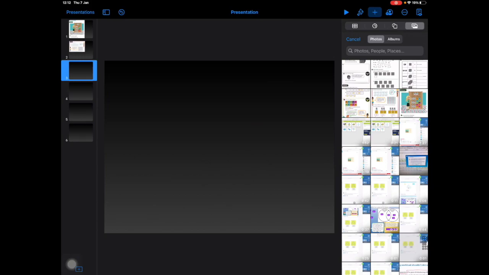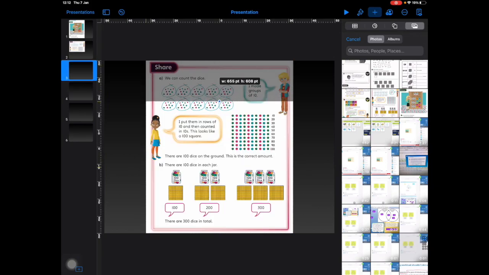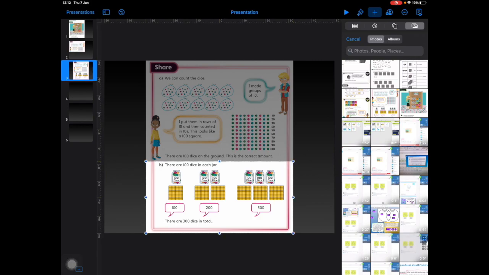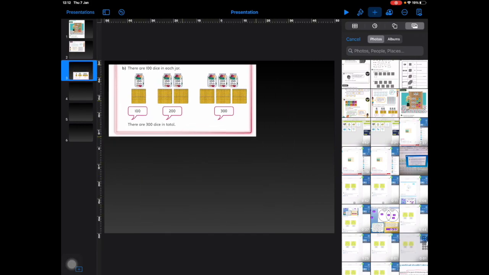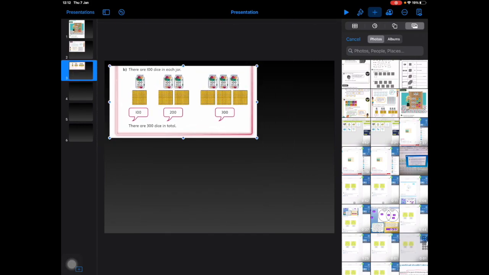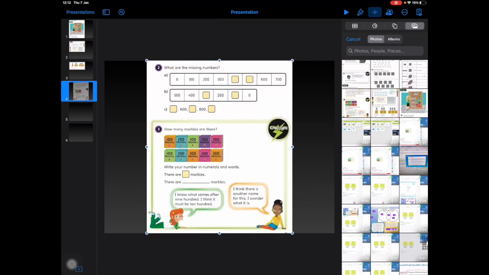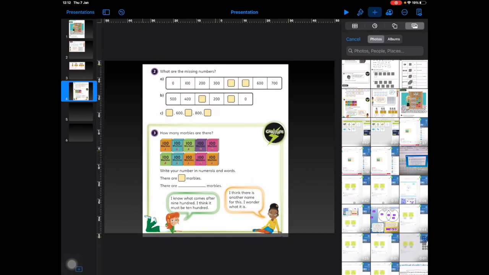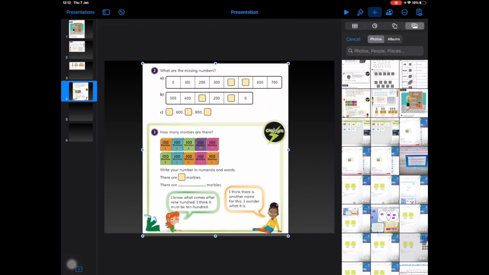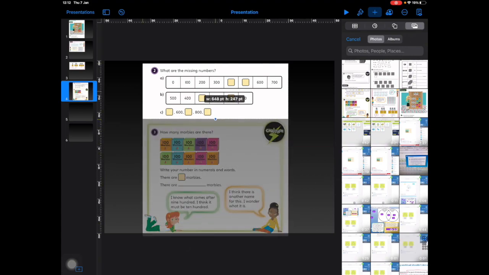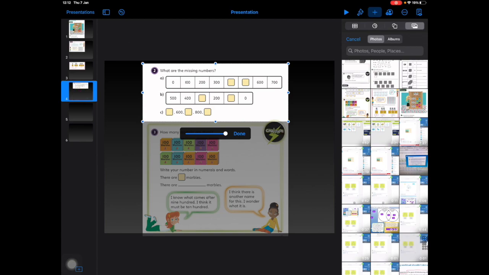And then I'm going to put the second half of the same page on the next page. What we did last year is you might want to give these ones to the children to do, or you might want to include these in your teaching. Depends very much on the activity. I'm going to give them to the children to do.